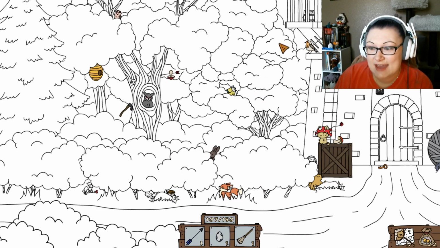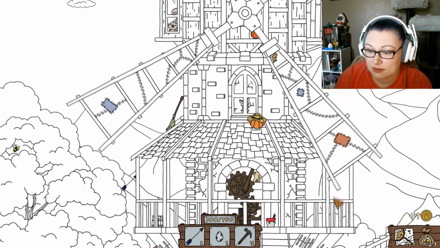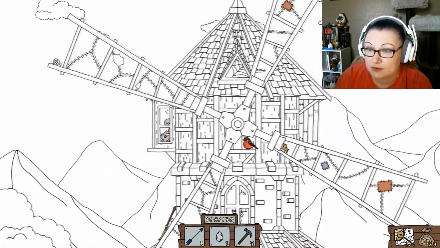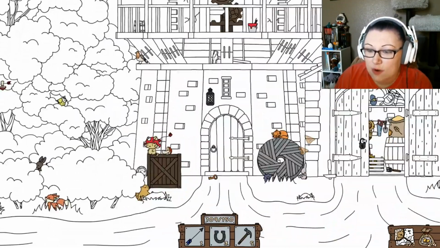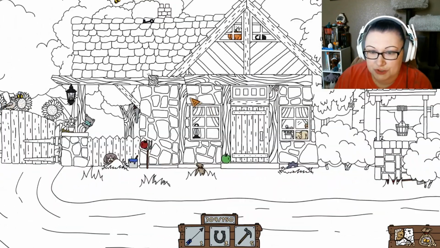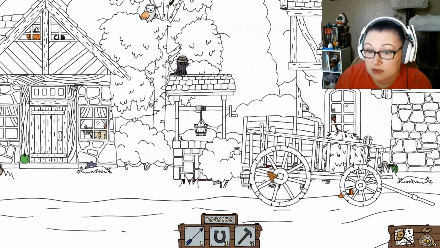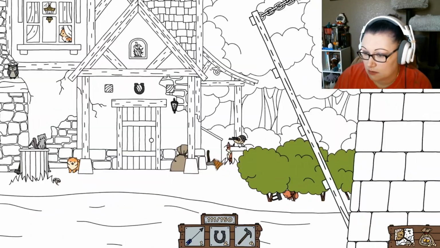A broom and an egg. Broom. 5 hammers. Where's the egg? Oh, there's the egg of sneaksies. And 3 horseshoes. Okay, so hammers and horseshoes. Hammers and horseshoes. Sounds like a game.